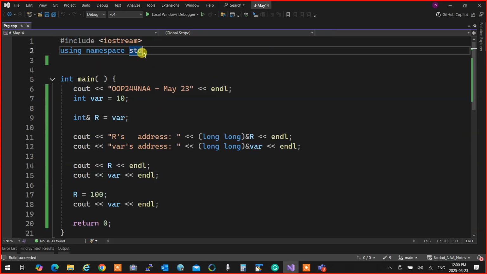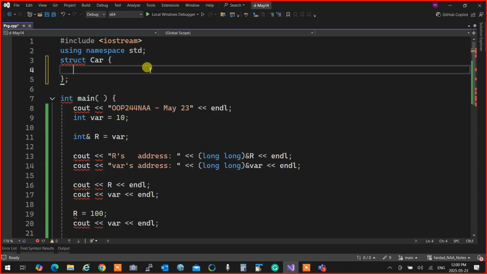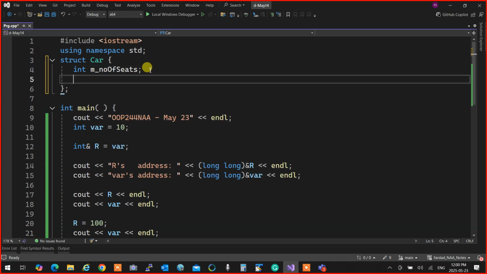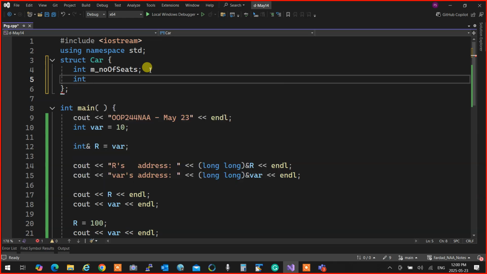And it's the same thing with anything. I can write over here struct car, int number of seats, and another int for cars.